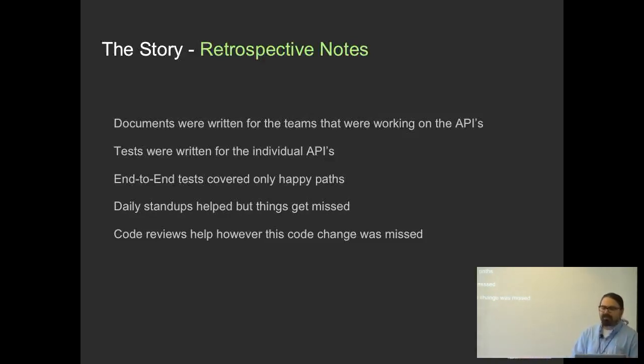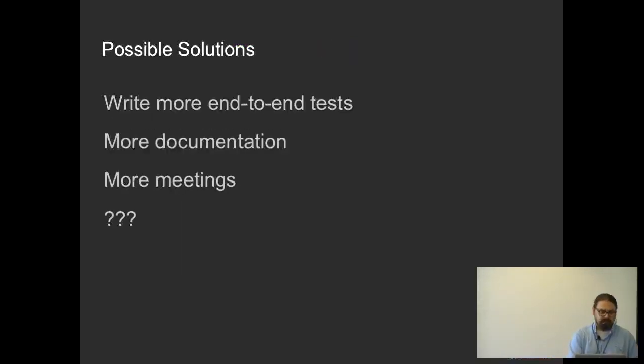And then some people said, hey, we have code reviews. Why wasn't this caught in code reviews? Well, code reviews is actually not a tool for communication. I mean, it is a tool to review your code, but it doesn't mean that you're documenting that change. It doesn't mean that you're actually communicating that out. There might be someone that might have missed that code review, especially with large teams across multiple API teams, especially if they're siloed. That might get missed. So it looks like no one actually caught this change, which happens.